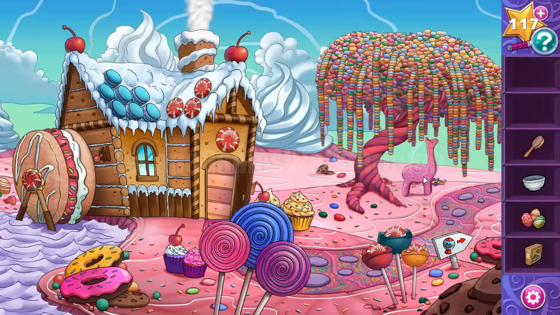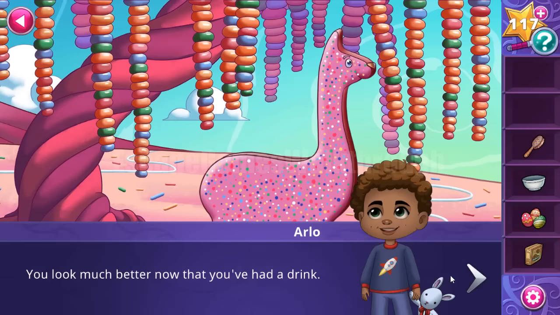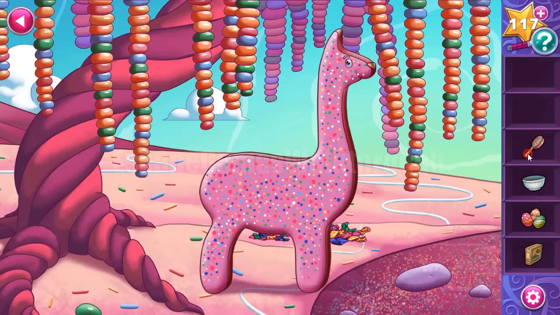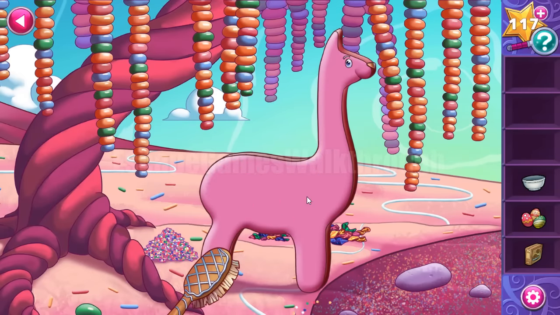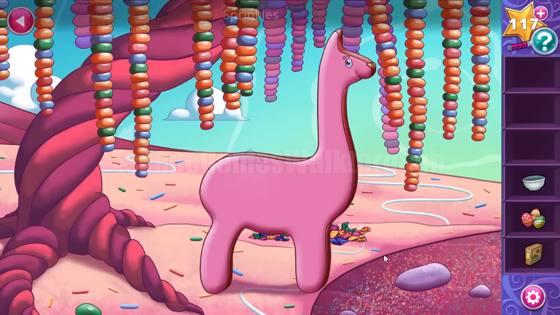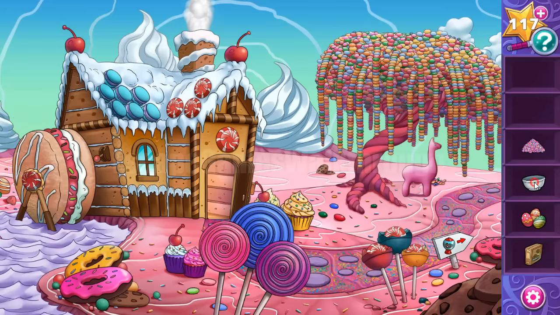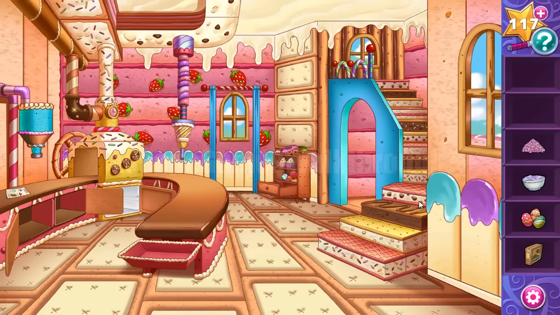We can feed it with this soda and then it talks. It is full of sprinkles. Now we can collect them with a brush. So we have all the 4 ingredients. One more thing that we need is to collect this icing into the bowl. So now let's start the cooking.